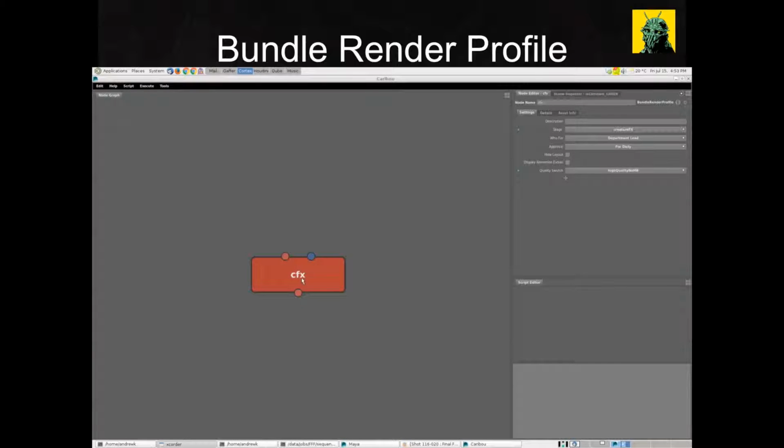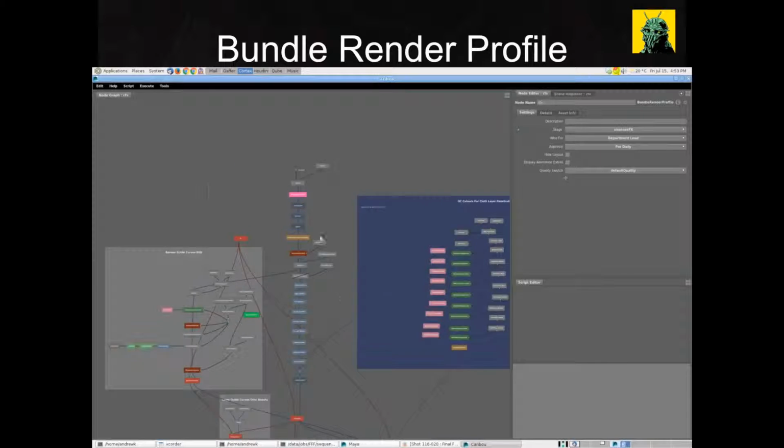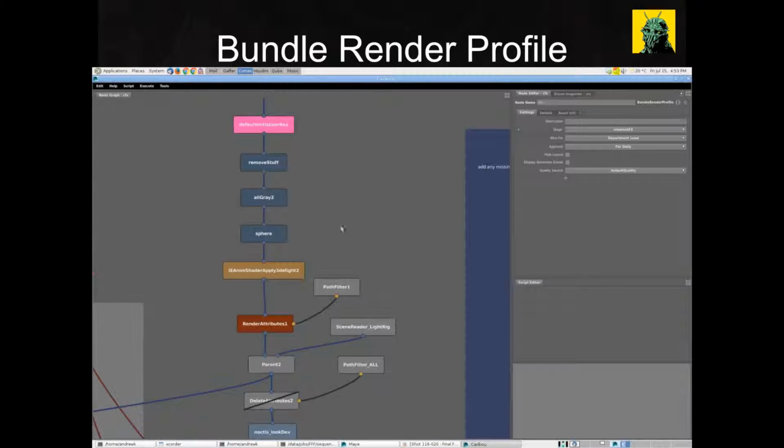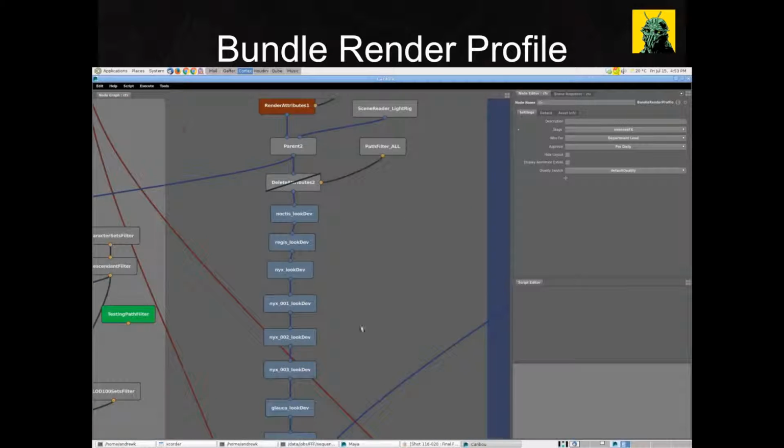Here we're seeing the primary creature effects BRP used on Final Fantasy XV. On the right, we see the exposed settings presented to the user at submission time, and diving inside, we see what it's doing in detail. We're pulling in the entire 3D scene as assembled by Yubuka, assigning a bunch of look dev.